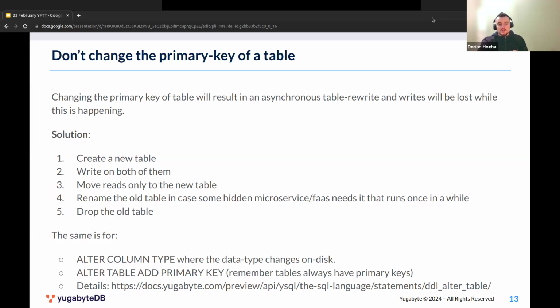But for this case, if we have concurrent transactions working with the table, we want to do the solution instead, which is to create a new table, and then we write to both of them, and then we slowly move reads only to the new table while trying to verify that they have the same data.